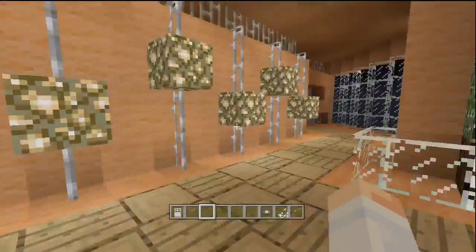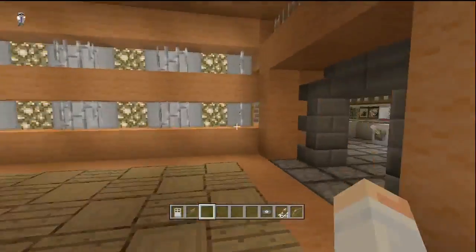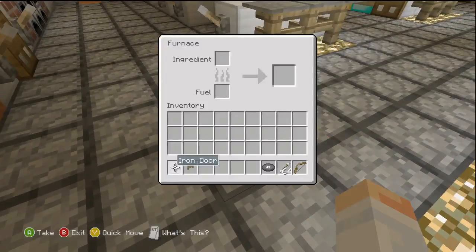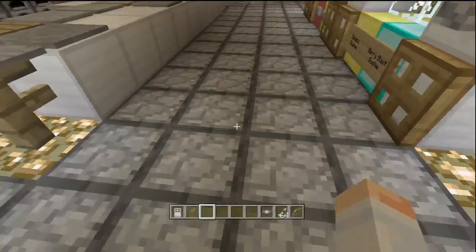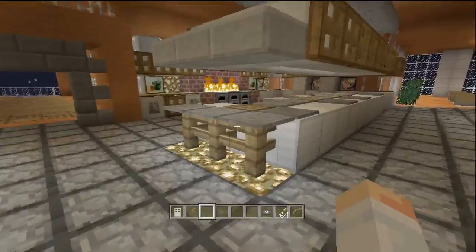This is the kitchen, right? I don't know if I can go this way. No. I think this is the kitchen here. Yes, this is the kitchen. And as you can see with the floor, he put furnaces in the floor. It gives it a cool design. Not a lot of people even think about doing that. So when you see that, you're like, what is that? Yeah, it's furnaces. And it's really cool.